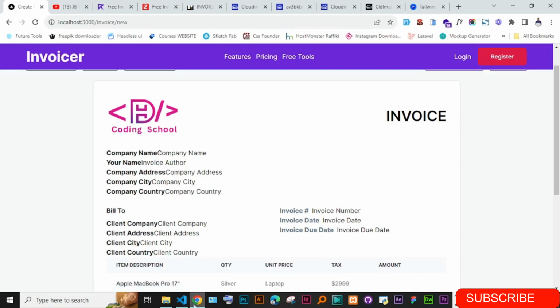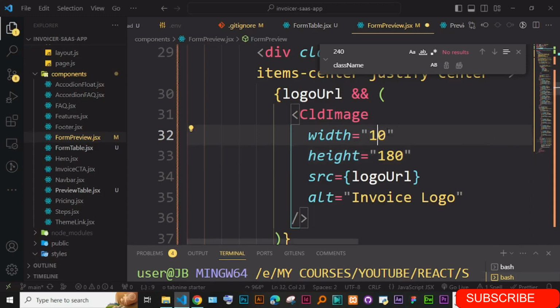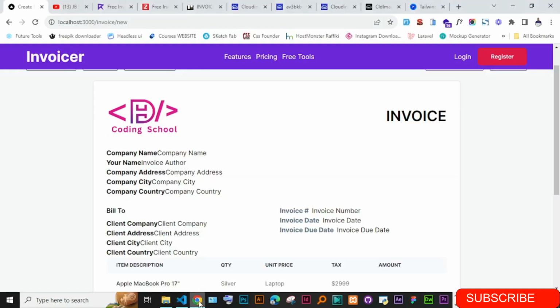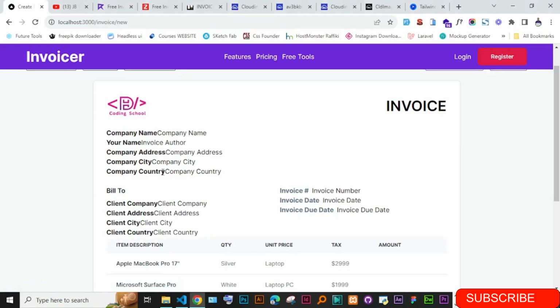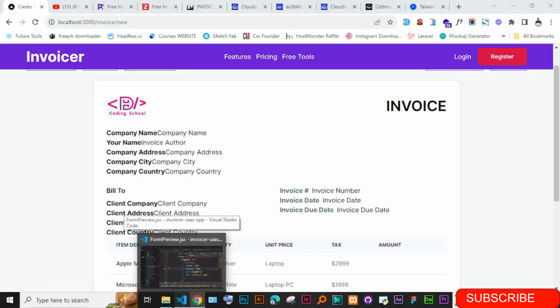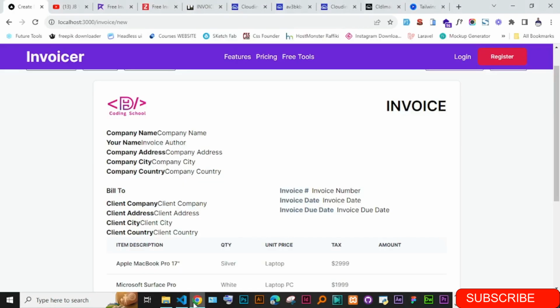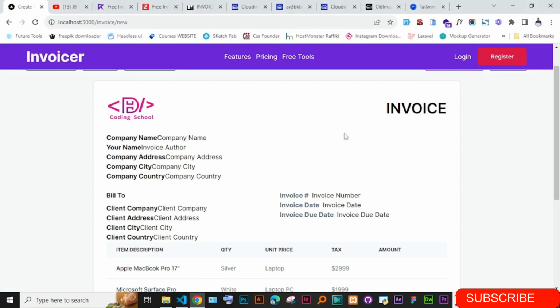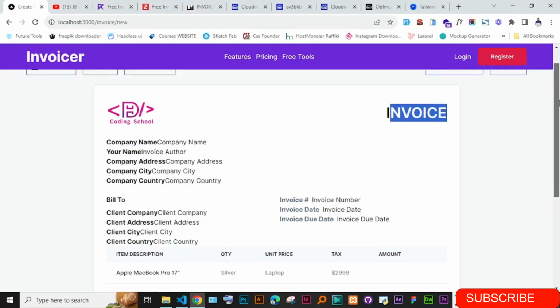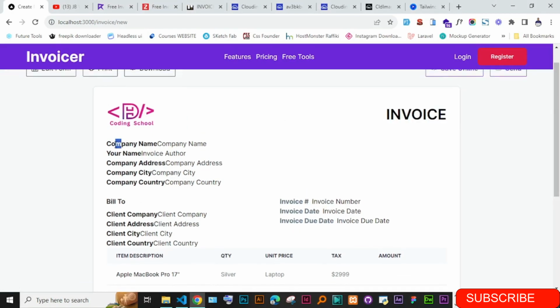You could just even put like 100. I think it can also work. 100, let's see. Yeah, that is perfect. Maybe slightly 110 or 120, I don't know. Could just try like 120 though. Let's just see. Yeah, so that is perfect. It is matching with this invoice here, so this looks the perfect size. So you see we have all the invoice now with all this.